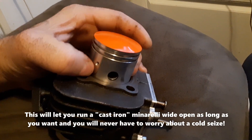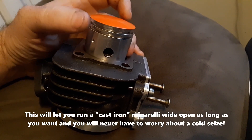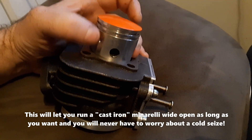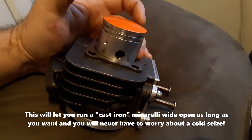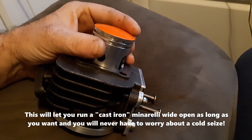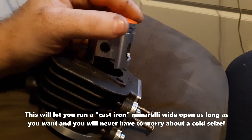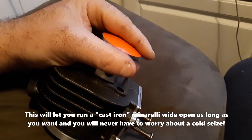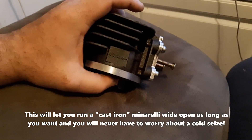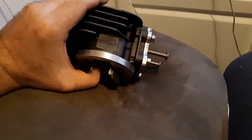Just FYI — I've got videos on this going back months ago. There's ceramic coating on the top of the piston; it's used a lot in go-karts, especially race karts, and it keeps the piston from expanding and absorbing heat. You put an oiler hole on each side of your exhaust port — number three windowed motorized bicycle piston — and the skirt is shorter. Everything else is correct in geometry and it won't expand and cold-seize on you. This stuff has been solved a long time ago.